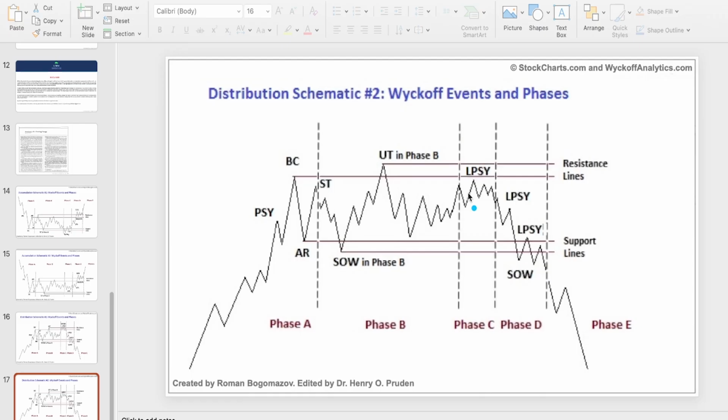Yeah, yeah. So the thing about volume signature I was talking about is in reference to the volume we had at the start of the trading range. From preliminary supply, the volume up to the buying climax is going to be our reference volume to see if there's been an increase or decrease in volume. So there are going to be some spikes in volume around that UTAD, upthrust after distribution, and then there's going to be the LPSY. The volume around there might increase because there's selling going on.